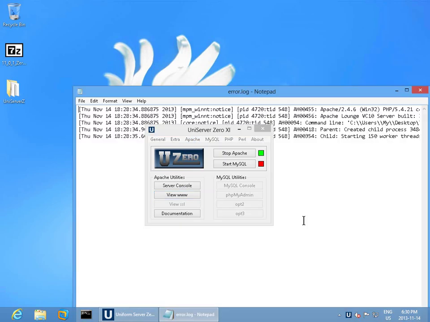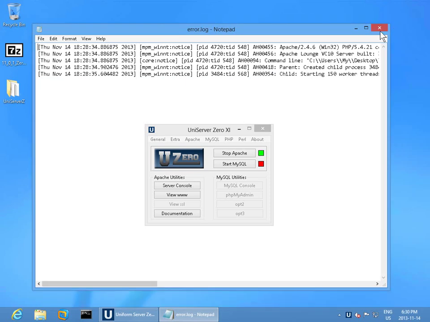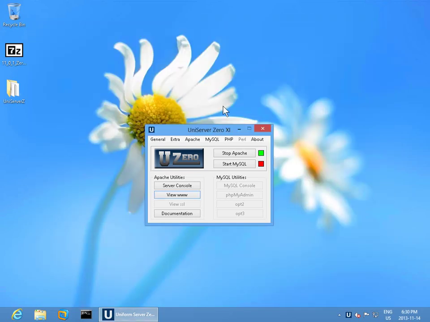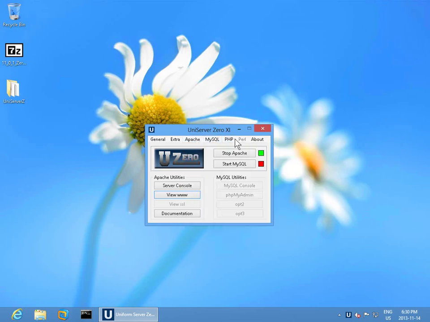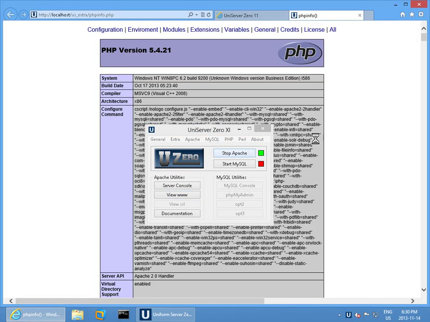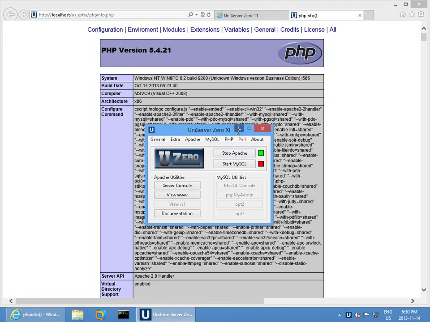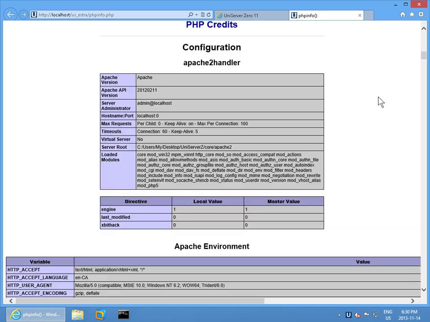If you click on that, it'll pull up all the recent errors, and if it's been running long enough, the not so recent errors. Critical if you're trying to figure something out. And essentially, you can jump in here, and here, for example, you can view PHP info. So this will tell you a whole lot about your PHP installation.